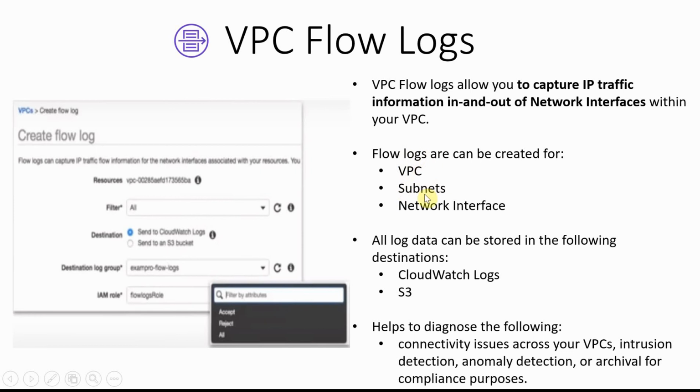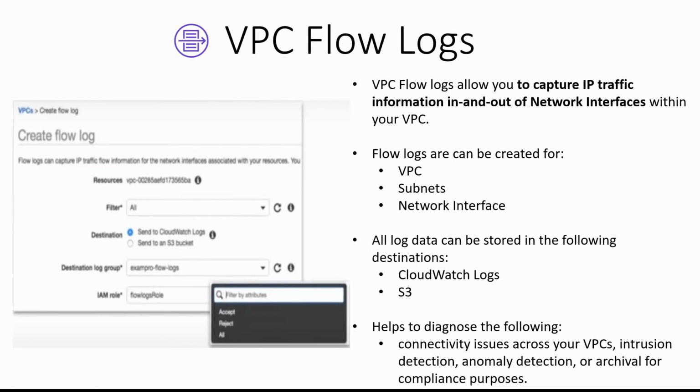You need to store this log somewhere. The most commonly used products are CloudWatch logs and S3. So S3 is coming again and again. S3 is a very important product from AWS, which we'll cover when we come to the storage side of it.